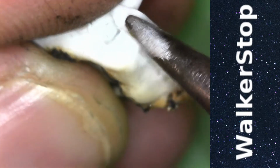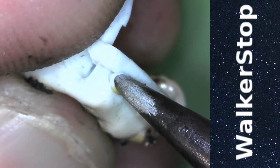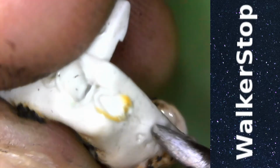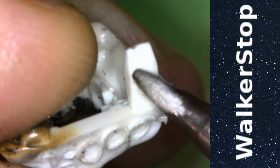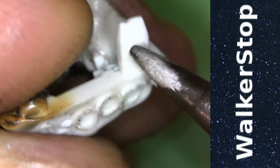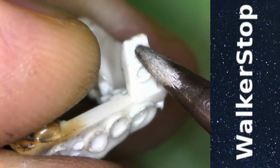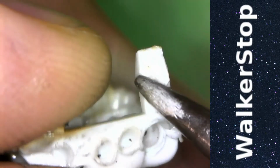Now, if I do the same test to a Panda top, I can see that the soldering iron does melt the top, but it melts it a lot more slowly than it does the stem, which to me suggests that they might not be the same kind of plastic if they don't melt similarly to each other. You can see here it's quite a bit more difficult to get it to melt at the same temperature compared to the stem.